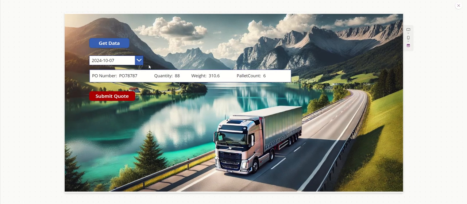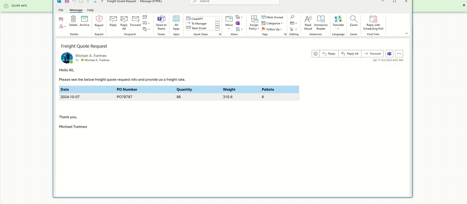So we will try this again, and then it should remove this from the data set and give me the appropriate email now without the extra TH and the date. Submit quote. Oh, no, I should have cleared out the data. So here's the email. You see the date was fixed.